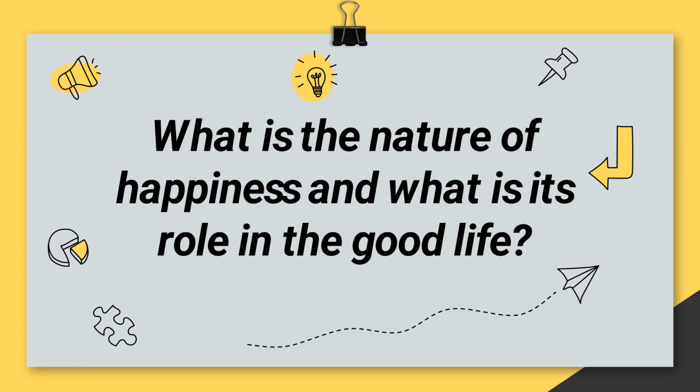The next question then asks us, what is the nature of happiness and what is its role in the good life? So we think about the fact that happiness is seen in many ways and endorsed differently by each of our thinkers. If we consider it necessary to be happy, we have to admit that there are numerous ways in which happiness can be sought, attained more easily, or even endorsed through technology.